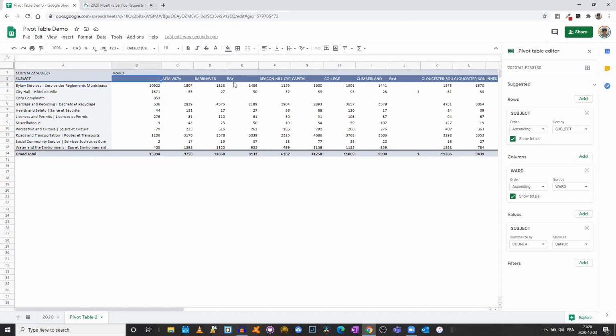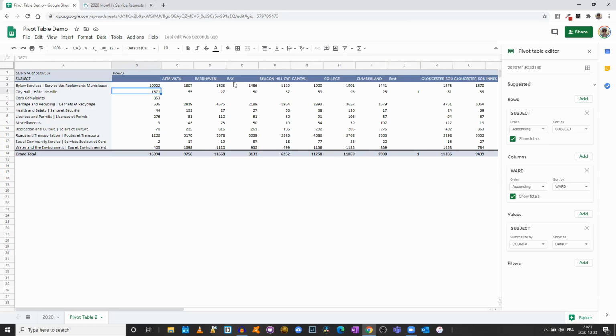The first column here is empty. It means that the request wasn't attached to a particular ward. So there were nearly 11,000 requests made to the 311 service over the first 10 months of 2020, which didn't belong to a given ward, right? For bylaw services.